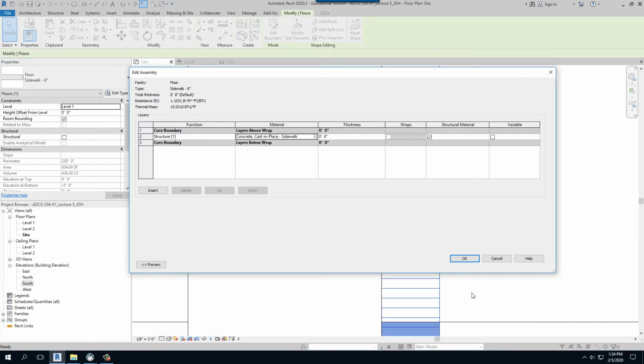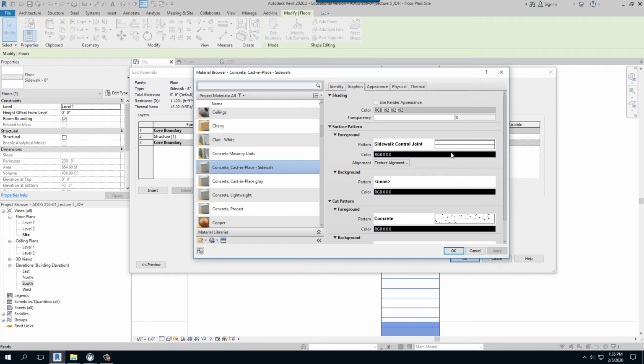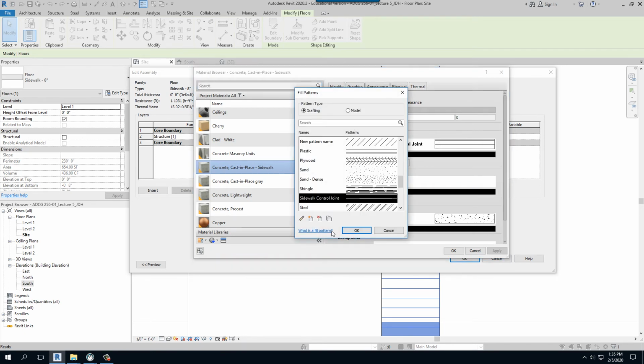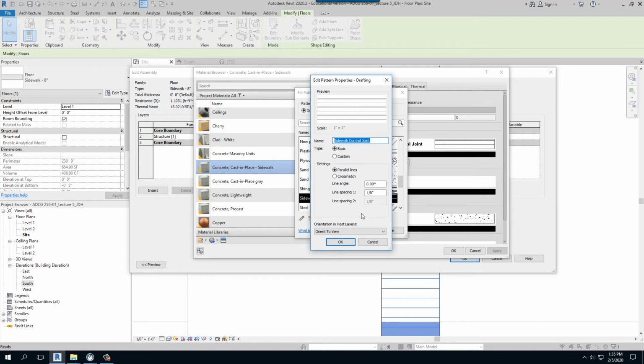Okay, so after a lot of discussion, what we realized is that we wanted to create this cast in place concrete sidewalk, okay? And we did it with creating a pattern, the sidewalk control joint pattern. And we did that by selecting a new fill pattern. We're simply going to edit our pattern now.